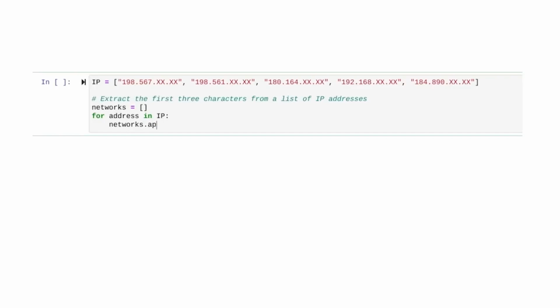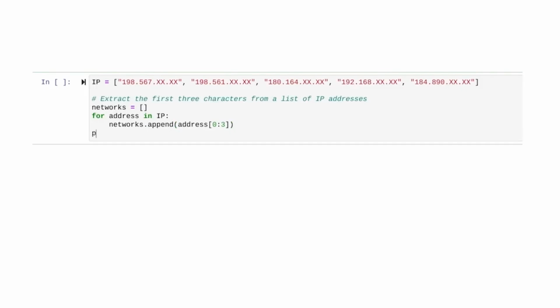Inside the for loop, we have a line of code to add the slice from address to the networks list. Breaking this down, we use the code we wrote earlier to get the first 3 characters of an IP address. We'll use our append method to add an item to the end of a list. In this case, we're adding to the networks list.